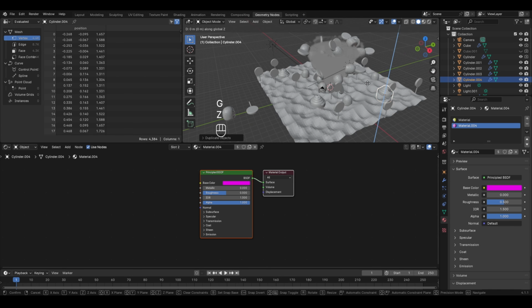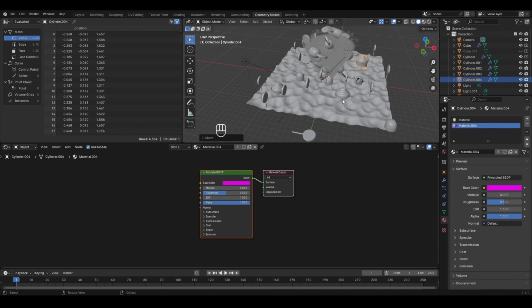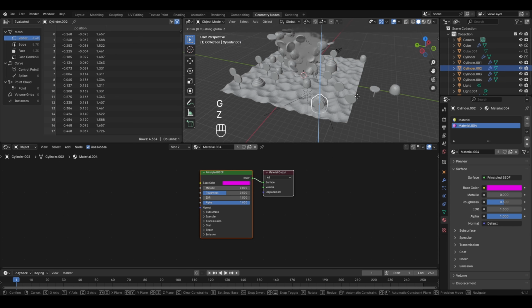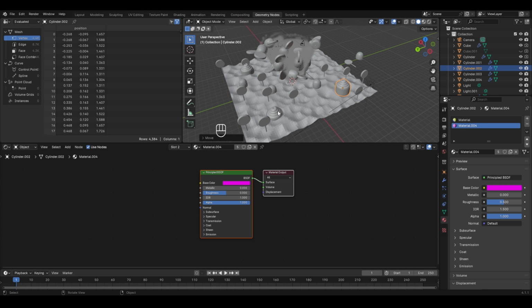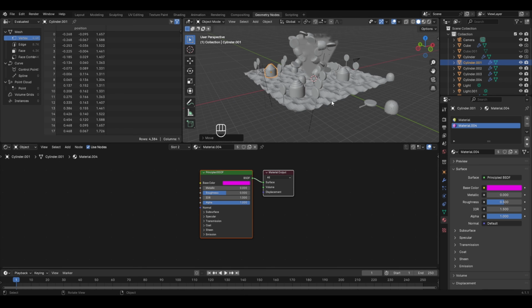Now we have placed these 4 cupcakes in our candy world, and let's also move them slightly upwards. So press G Z and move it up like this. Let's do the same with this one. So press G Z and move it over here. Then I'll select this one, press G Z and place it upwards, and in the end I'll select this cupcake, press G and Z and move it over here. And with this, our scene is now completely ready.